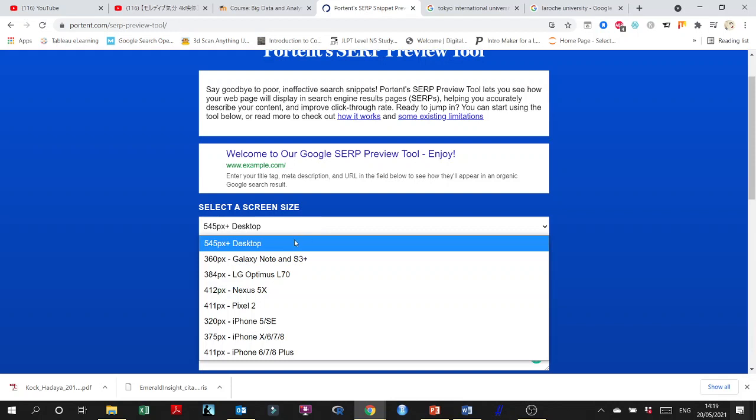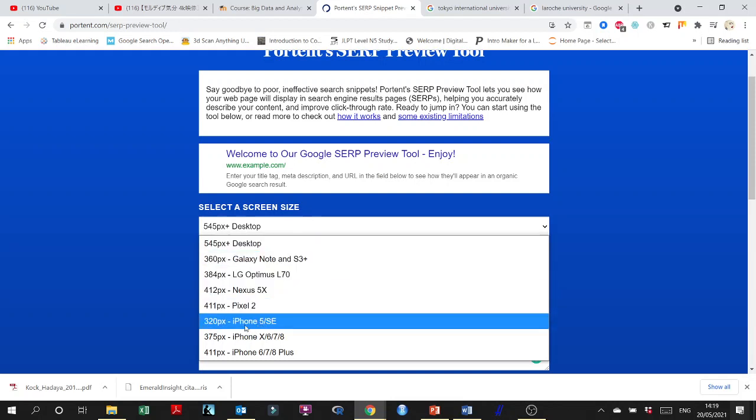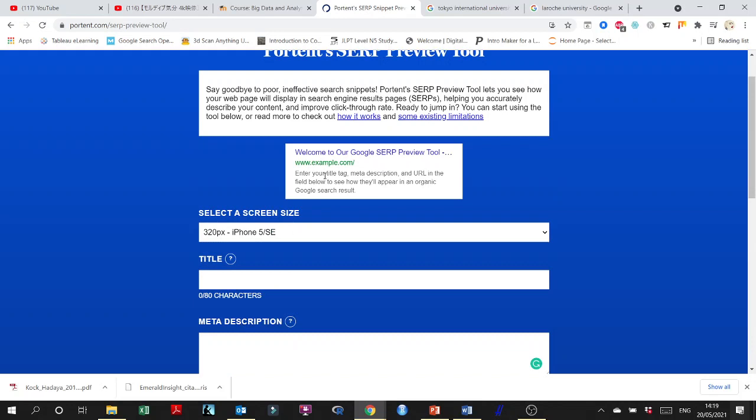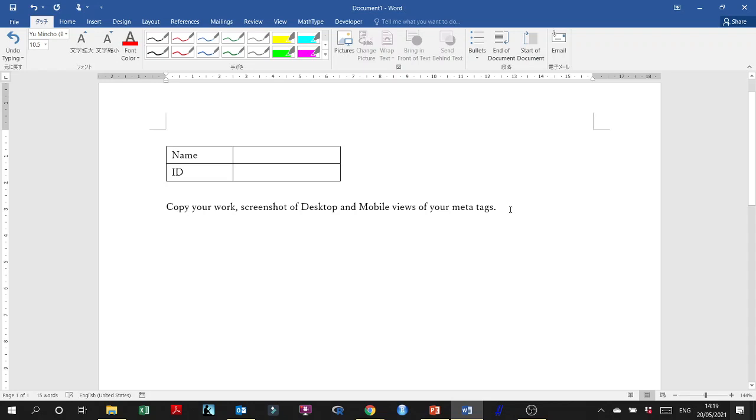So this is the preview here in desktop. This is a preview for iPhone. So choose a desktop for sure, but then choose whatever iPhone you'd like, and then here you can just take a snapshot. You can either print the screen. For example, you can print your screen like this and copy.